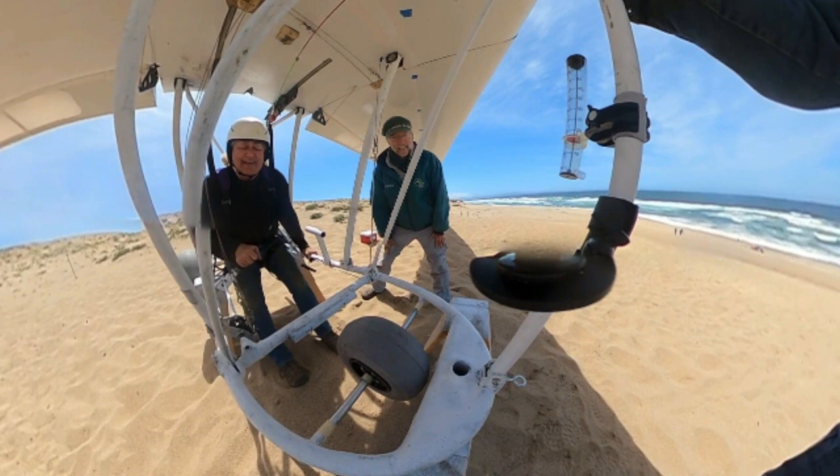Helping me out today were Stefan and Trey. They're local pilots — super, super helpful. Shout out to them, thank you very much. It wouldn't be possible without you. You'll see them run alongside with their hands on the pilot's cage, but they're not guiding the aircraft — just a loose hold. They're there to push down on the nose when I say to stop the flight. There's a gentle slope there, and with my L over D I could have been out in the ocean pretty quick, so they're just there to make sure that doesn't happen. This flight goes really fast and we're missing a few frames, which I'll explain later. So don't blink.